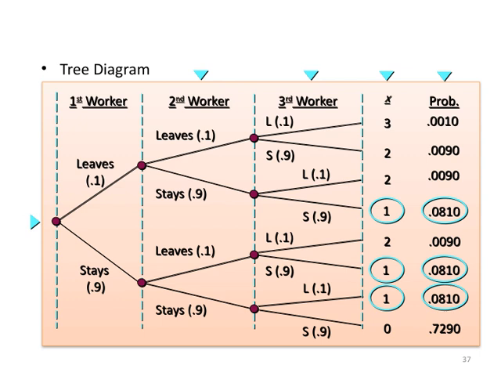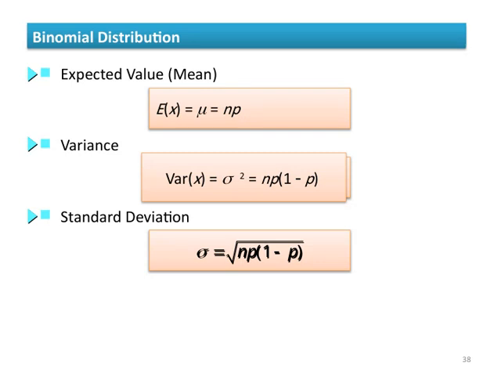Connecting this back to our broader theme, it highlights how small individual probabilities can compound, affecting the overall system behavior. Let's take a closer look at the binomial distribution, which is really useful when we're dealing with a fixed number of independent trials, each with the same probability of success. The expected value, or mean, of this distribution is given by the formula E[X] = mu = n times p. This tells us the average number of successes we can expect over many trials.